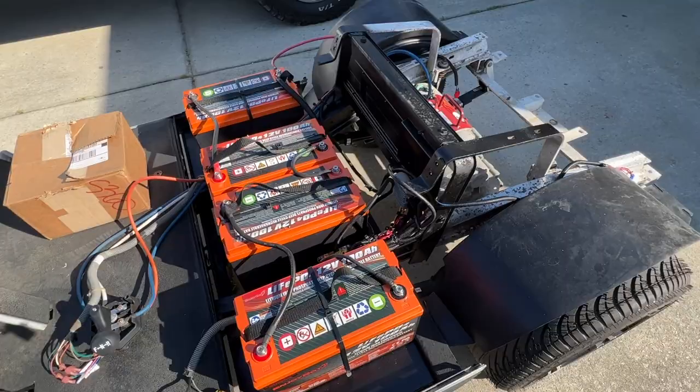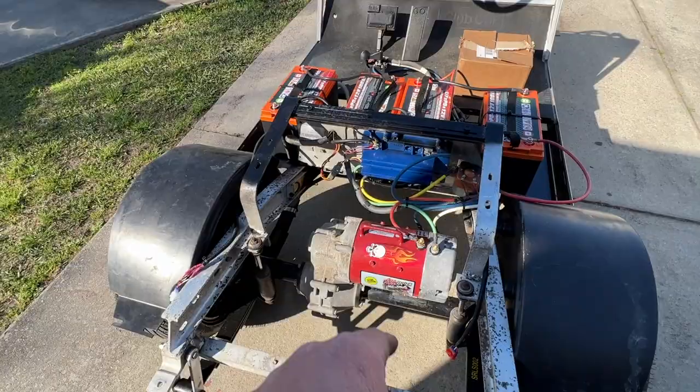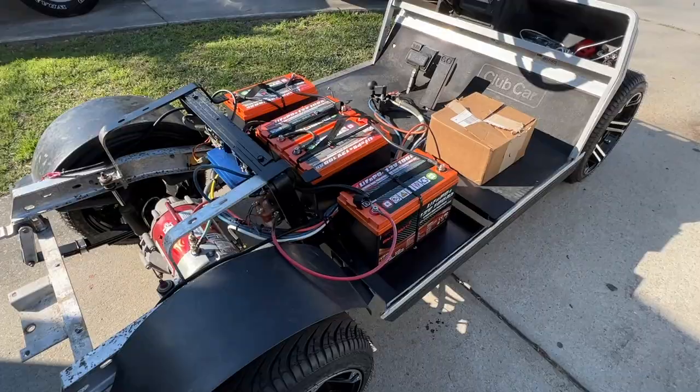On the back of the golf cart, I just zip tied some wires up there and I shortened some wires on here as far as the lights go, but that's it. Next step, we need to start getting this body back on.